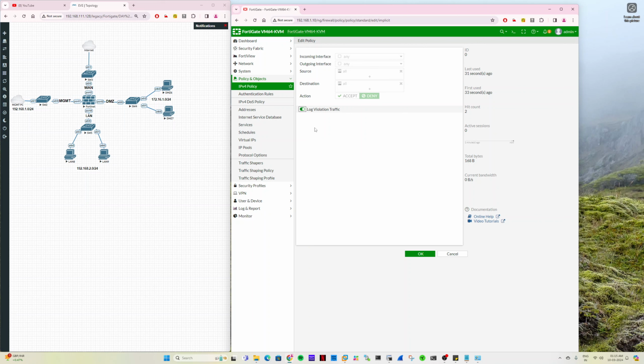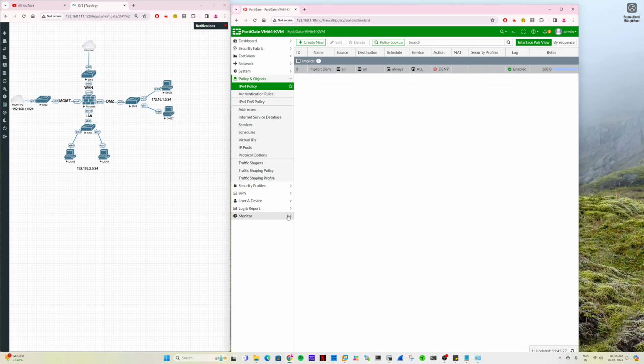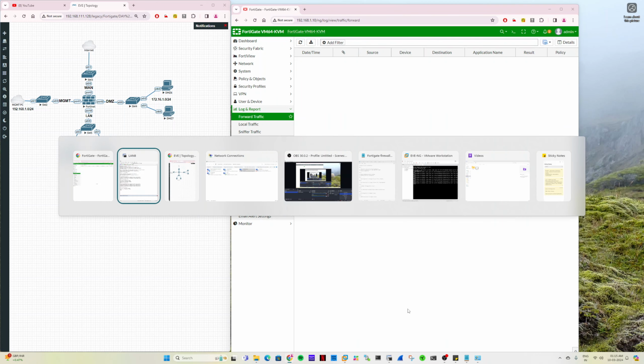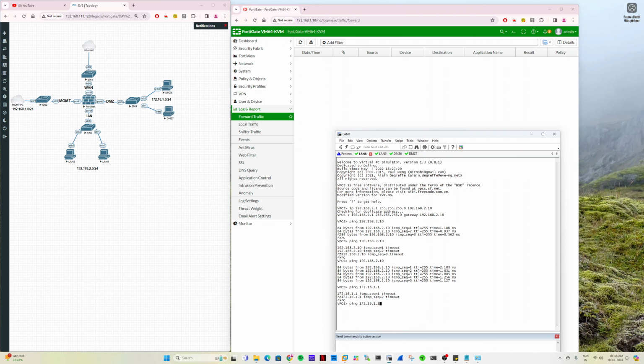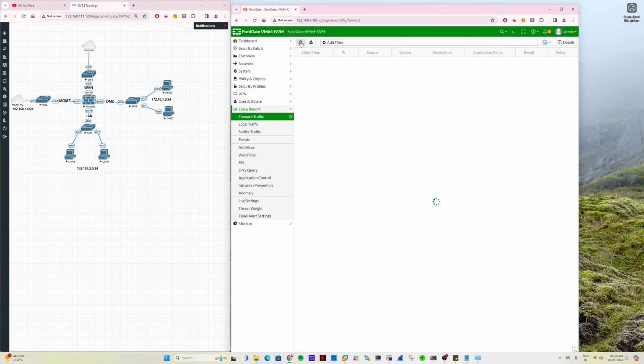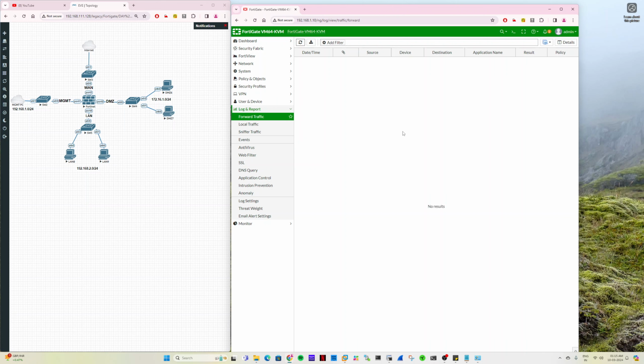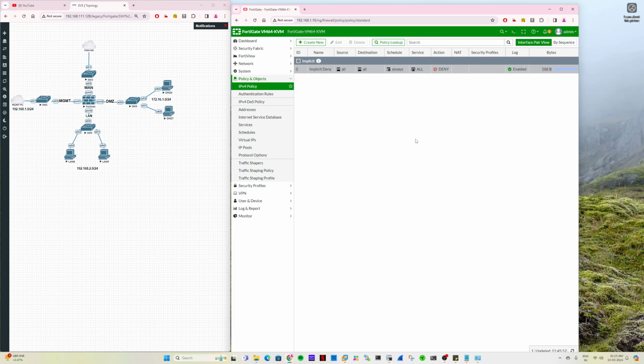If you want to see logs on the firewall, you need to enable it. Let's try to ping. It's just an issue on the lab firewall because we are using EVE-NG, so logs are not showing properly, but that's okay.